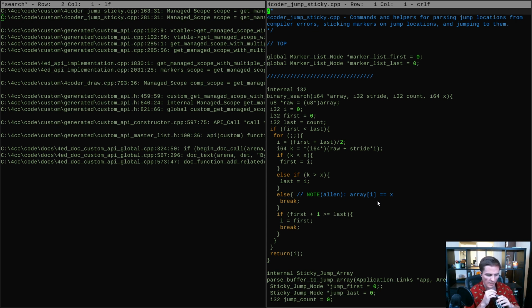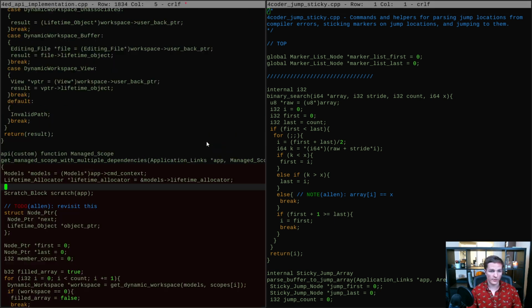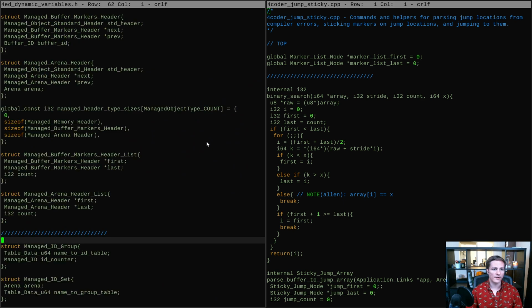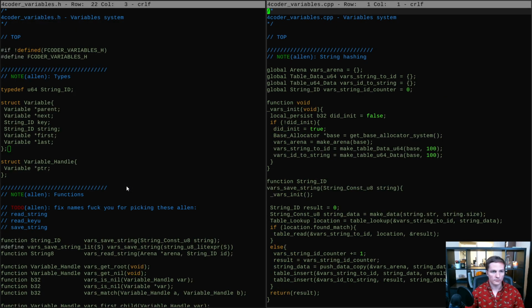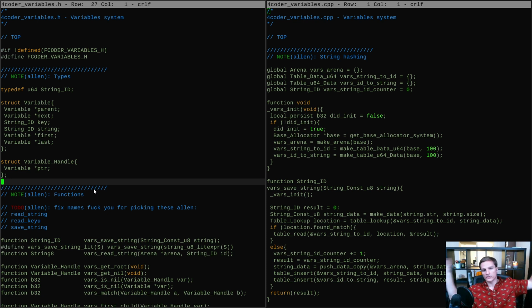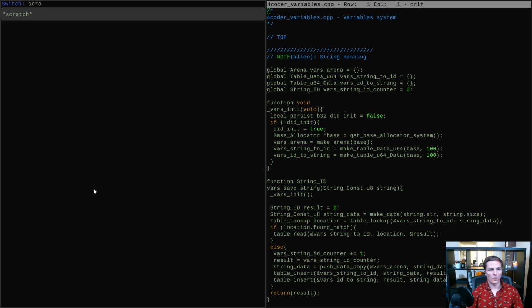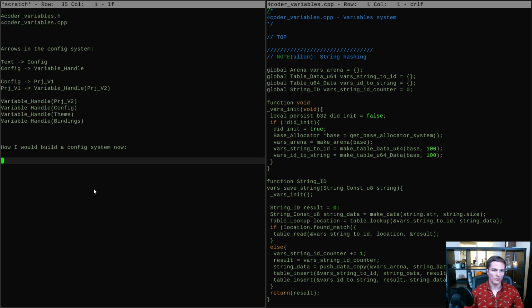But man, all of those names, the names I gave you for understanding that stuff were bad, and I did not do a good job of trying to explain why it was all set up the way it was. It's kind of a cool system though. So point is, these dynamic variables in here are a completely different game from the variables that I set up out here in the custom layer. Not related to each other at all. Also opposite ends of the spectrum in terms of how good the core idea is. The one on the inside of the core is good. The one on the outside is bad.